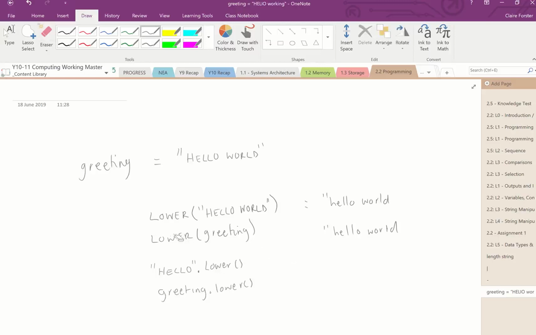Okay, so you've guessed it already, I would imagine. Let's just say, I'm going to get rid of this and this and this and this. Let's just say, instead of having something that was all uppercase, I had something that was all lowercase, and I wanted to convert it to uppercase.